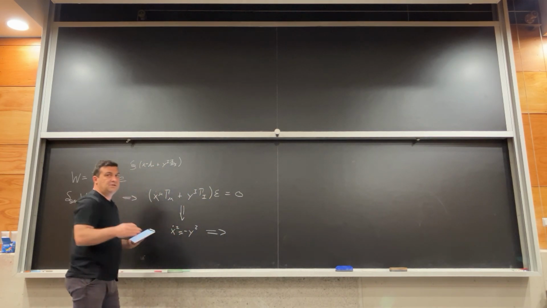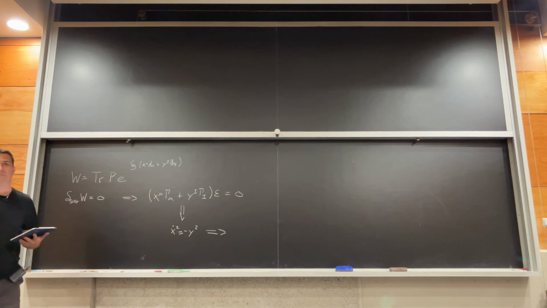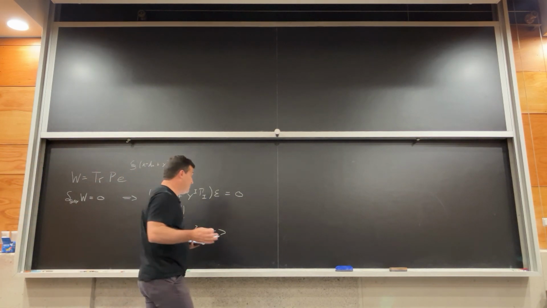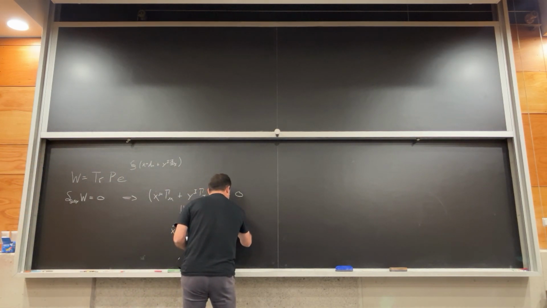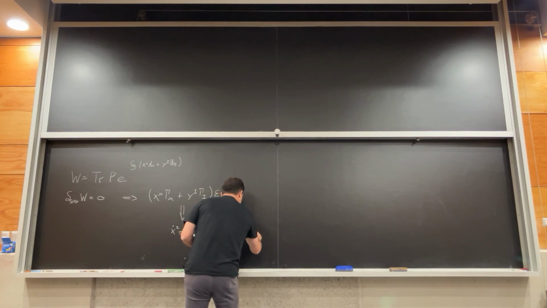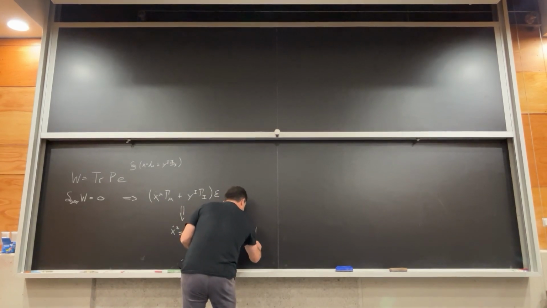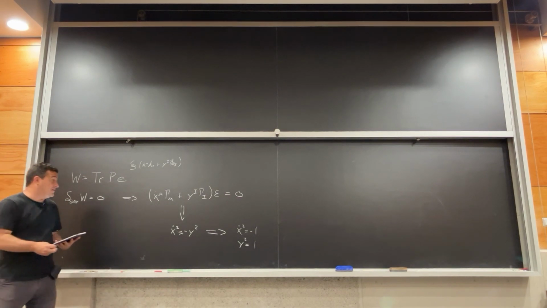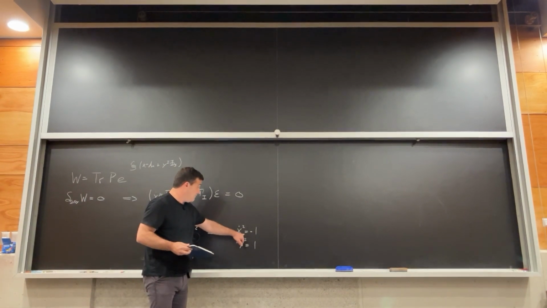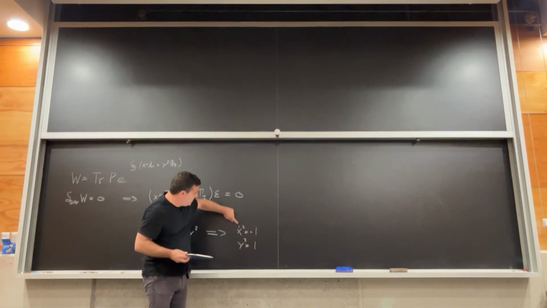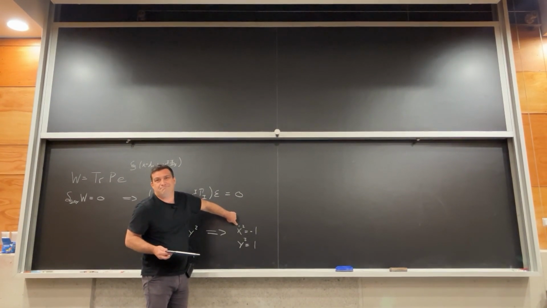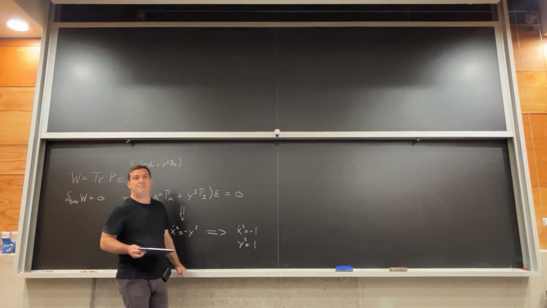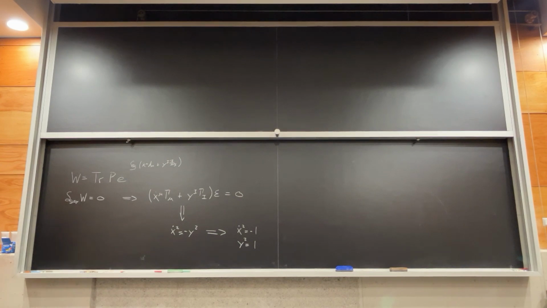Okay, and then I can always parameterize the curve such that the tangent vector is unit. That's a choice of parameter. So I can put x dot squared equals minus 1 and y squared equals 1. Okay? That's just a choice. If this is not true, if this is different from 1, just redefine what the dot means. And you set it equal to 1. Okay? So it's as simple as that.